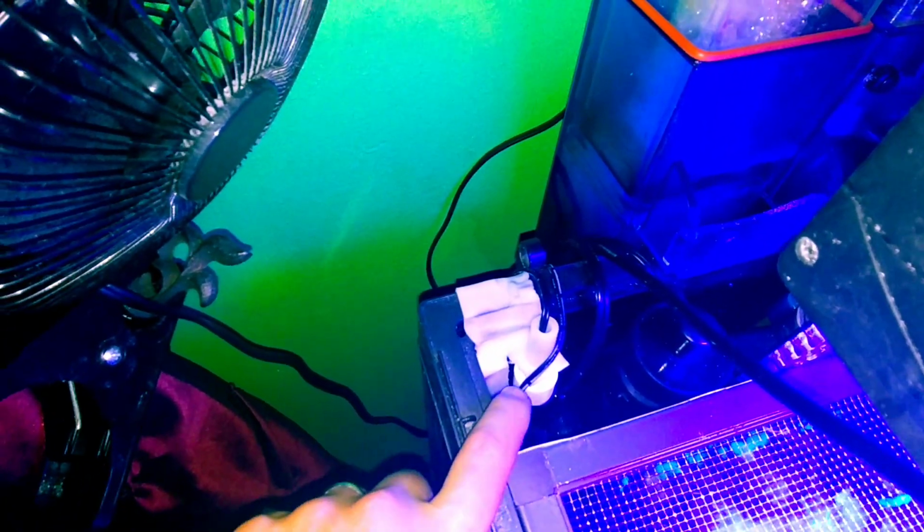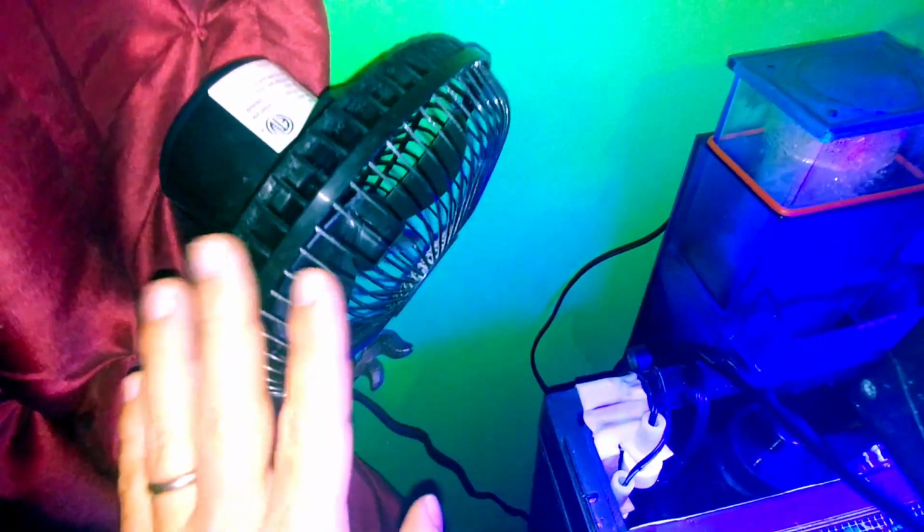I can't complain. Okay, this automatic top off here, I got it from Marine Depot. It's a do-it-yourself kit for 50 bucks. It works. No big deal. You know, I was going cheap. Obviously, a $10 fan here hooked to the Apex. And then I had the Innovative Marine sitting around, and it's just in there. I just pull it up to check how it's running, and that's how I get that set.